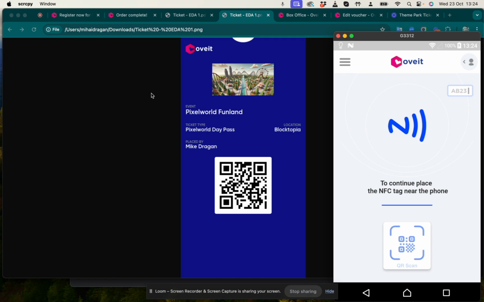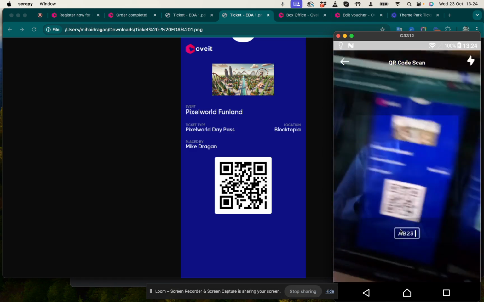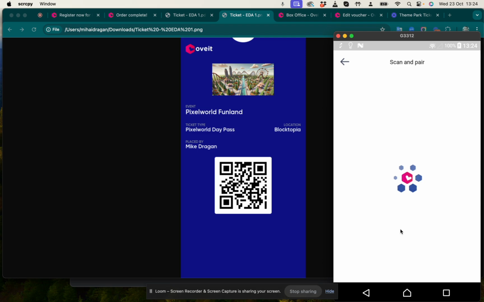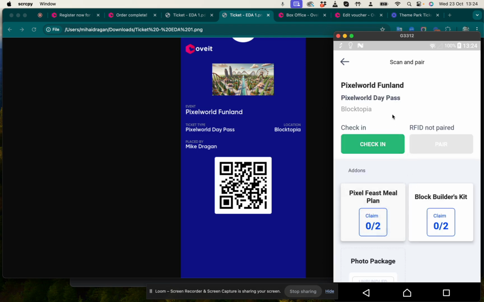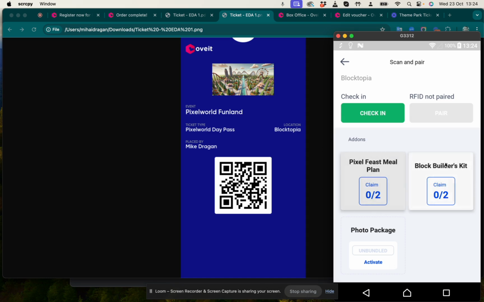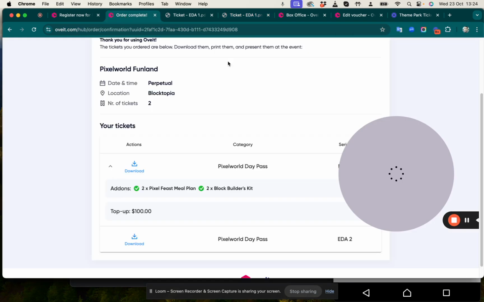On the right-hand side of my screen, you see our mobile app that can be integrated on your scanners. And you see we have two options for scanning. One is NFC and one is the QR code. So let's just start with the QR code option. And as I'm scanning, I can see that my ticket actually is not yet checked in. I have this check-in option right here. And I have my two options that I've seen earlier, right?